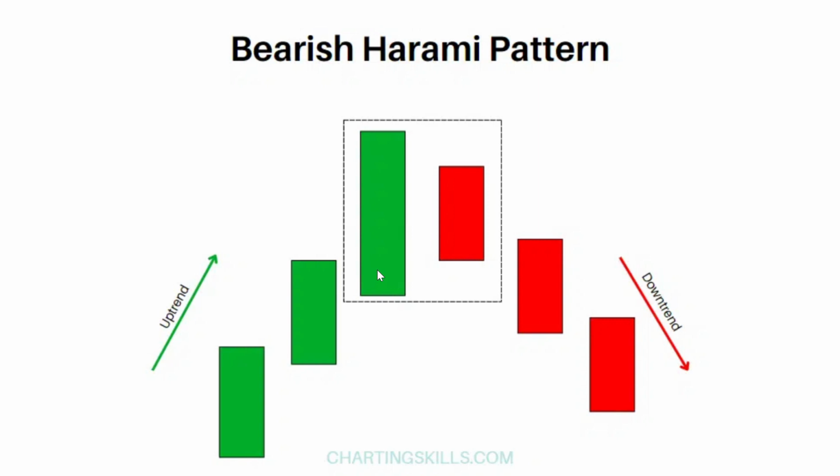Next, bearish harami pattern means uptrend is going on, and after the big green candle we are having a small red candle, and this big green candle covers this red candle. And after this bearish harami pattern, again we are having a red candle which gives the confirmation of this bearish harami candle. This is a multi-candlestick pattern formed by two candles. So when this pattern is formed at the top, it indicates that now the trend is going to reverse.